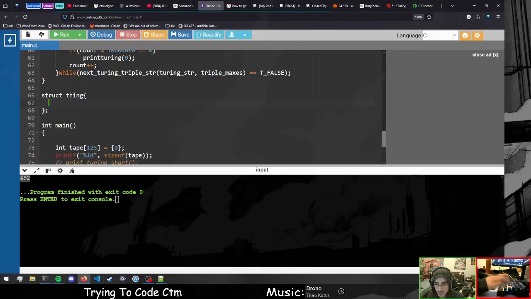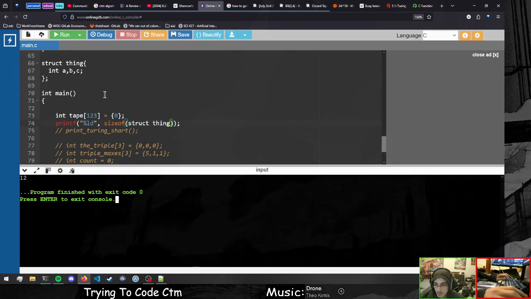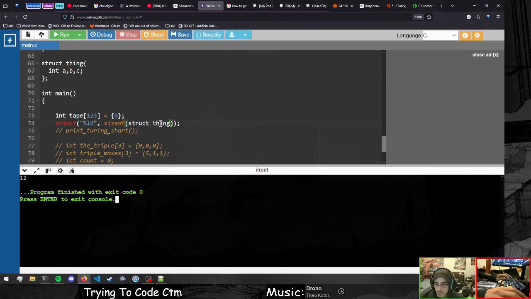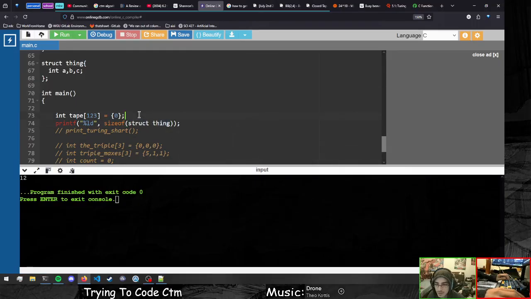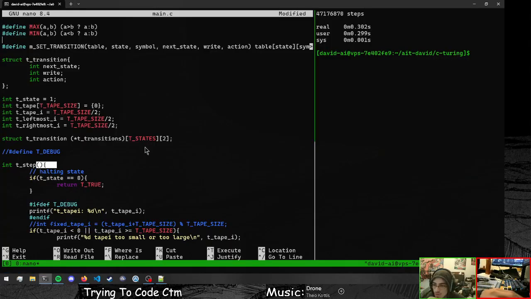Right, let's make a struct int A and B, C. Let's do that. I think we can do that. And let's put that in there. And it's 12. Good. And let's put pointer. Is that correct? Pointer is 8. Yeah.